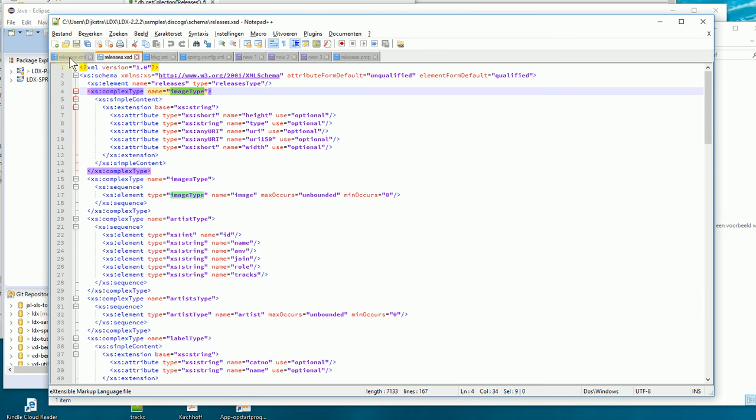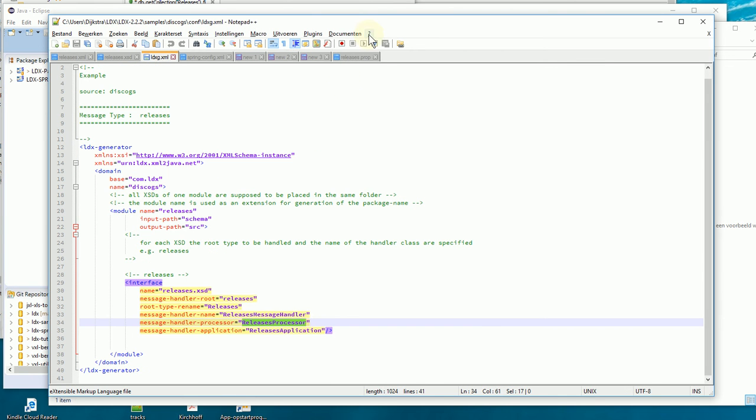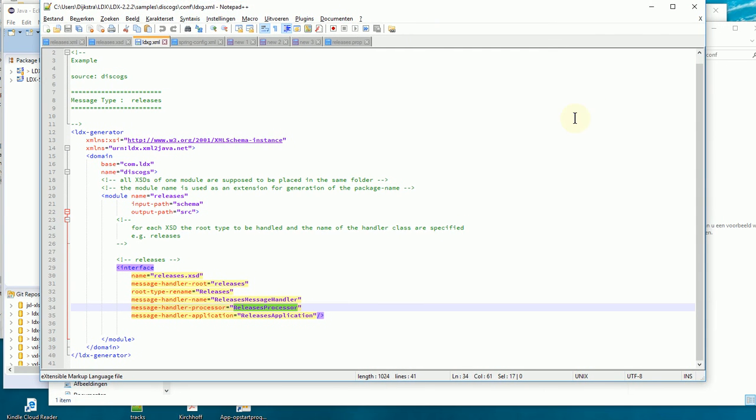Just for getting the idea, let's have a look at it. This is the generator configuration file. First, you will see here that we are going to generate a package name, com.ldx.discogs.releases for this module.